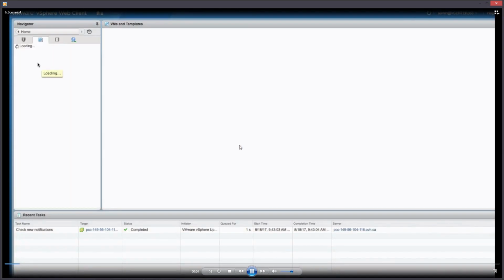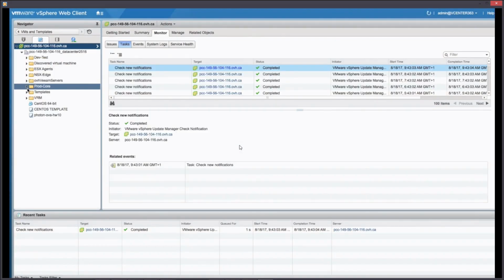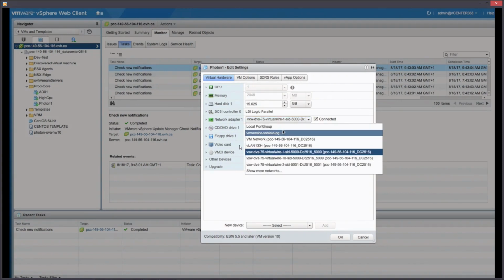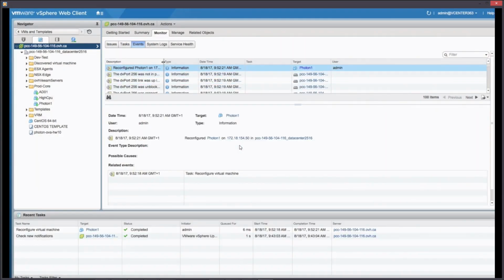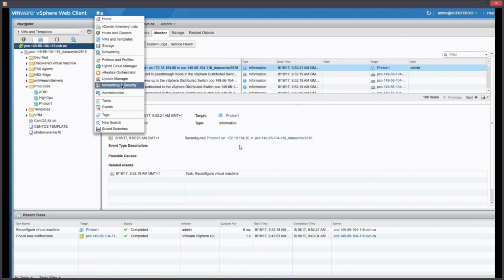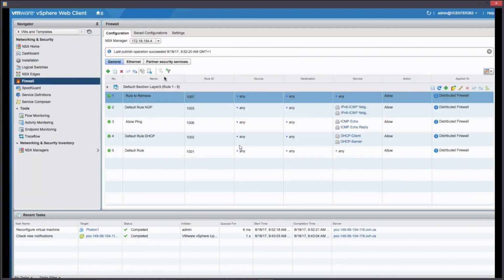Okay, so in scenario one, we basically have a rogue admin that's going to change stuff in both environments. So the admin is going to change the network of a single VM and delete a distributed firewall rule. So the main idea here is to show you what's the actual difference in logging between vSphere and VCD. So we can see that a user has changed the networking policy, so the network to which a VM is connected. Now he's going to go to NSX. He's going to delete a firewall rule.